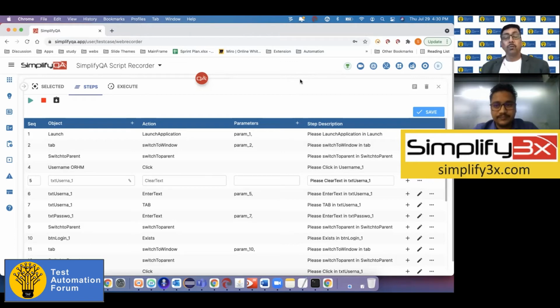Got it. And one more thing is, these days people prefer doing in-sprint automation. So in the same sprint, pulling the automation script together so that by the time the build is ready, our test script is also ready. So that you do not need to wait for the build to come and then, looking at the build, prepare your automation script. So would you like to throw some light on that aspect? Yeah.